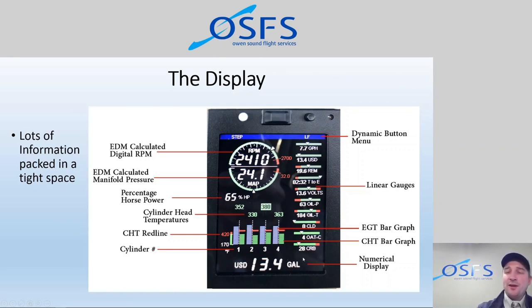And it also, information will pop up in the numerical display if there's an alarm that goes off. Even if you're not monitoring the numerical display for that parameter and the alarm goes off, then the numerical display will display that parameter for why the alarm is going off. So lots of information packed into a tight little space, easily distracting, easily overwhelming. You need to know what information you want, where to get it, and when you should be looking there. And that's a kind of a key part of making the most use out of this, where it's not distracting you from actually flying the aircraft.